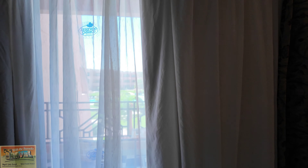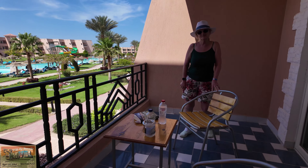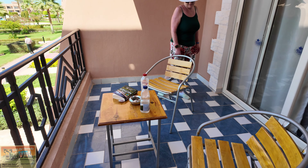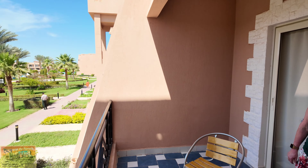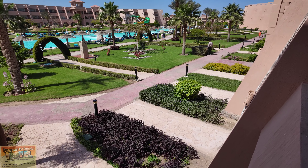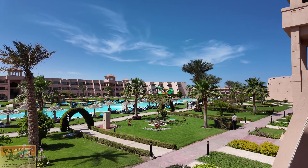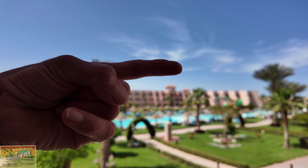And then your balcony — quite a spacious balcony actually. A couple of chairs on here, and by the fact there is an ashtray you are allowed to smoke if you are so inclined. You can see that the walls go like that, so I would suggest the balconies above are slightly smaller. Ground floor has a kind of patio area, we have quite a large balcony, and then they get a bit smaller as you go up. Pretty nice view — the sea straight down there and the beach.